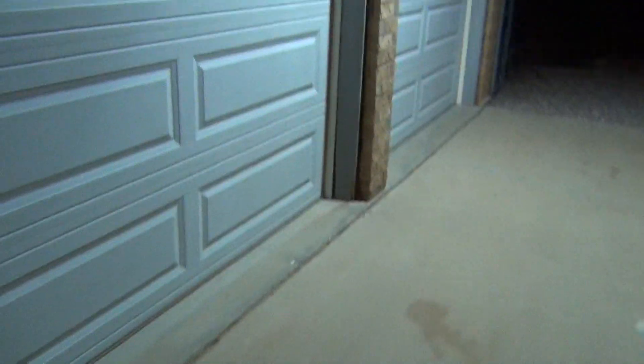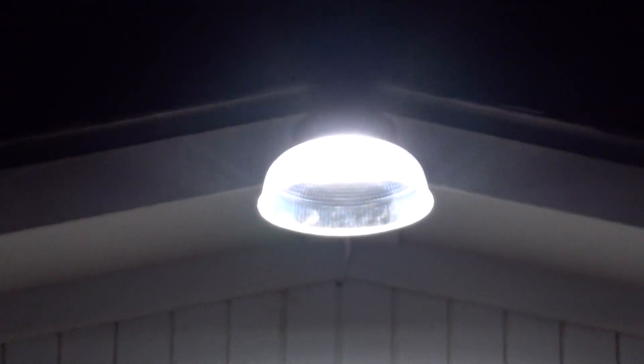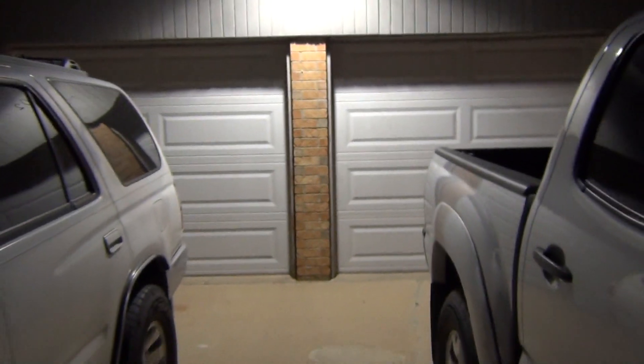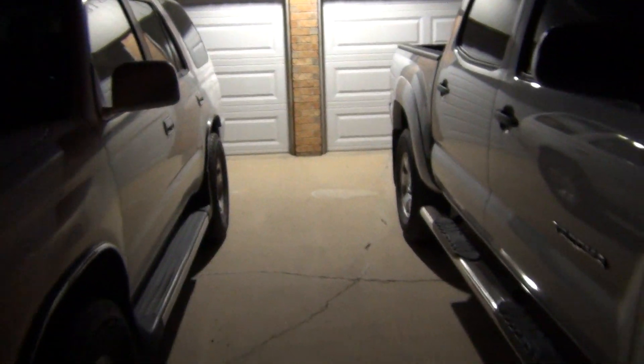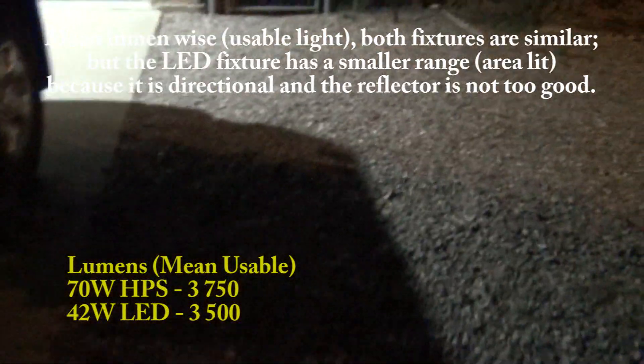You can see the LED light right there. There are the individual lights — it is extremely bright. It has 42 one-watt LEDs. You can see natural skin tone right here. The light does have a reflector ring, and that's the only thing that allows the light to reach this far from the source, because LEDs are highly directional.